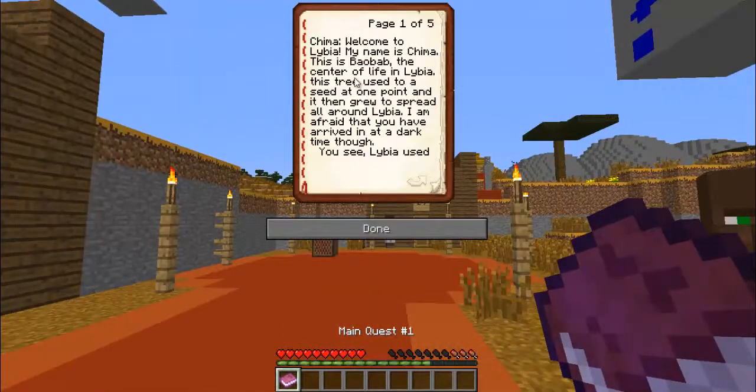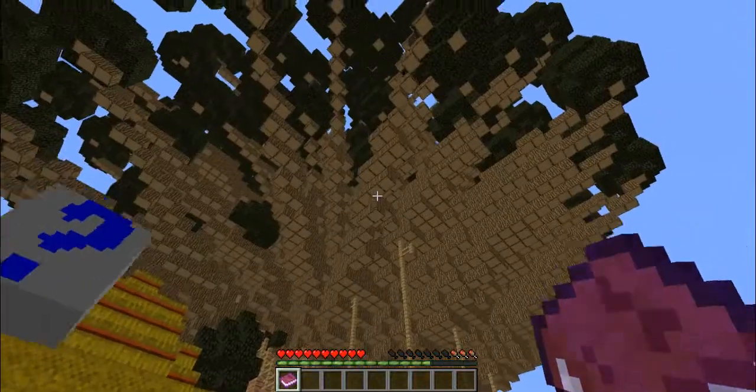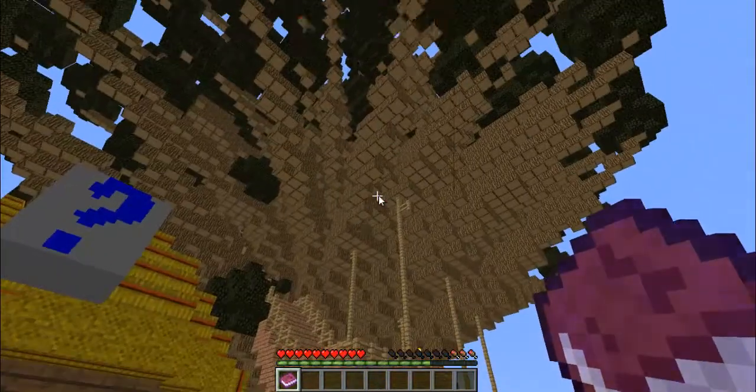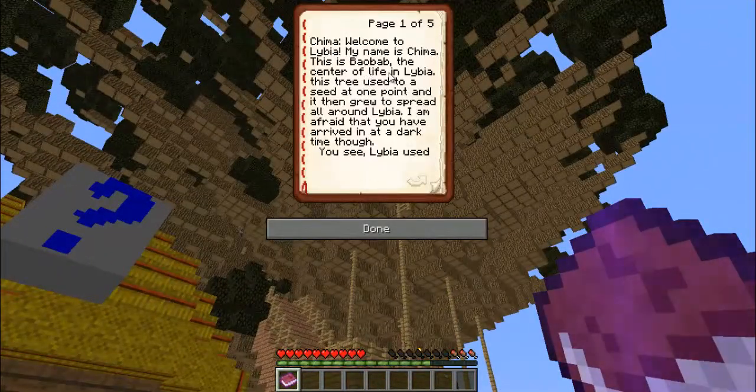Let's go. Chima, welcome to Olivia. My name is Chima. This is BAOBAB, the center of life in Olivia. Let's check out that tree. It's awesome. So this is a main quest, side quest. BAOBAB, the center of life in Olivia. This tree used to be seen at one point, and then it grew to spread all around Olivia. I am afraid that you have arrived in a dark time, though.